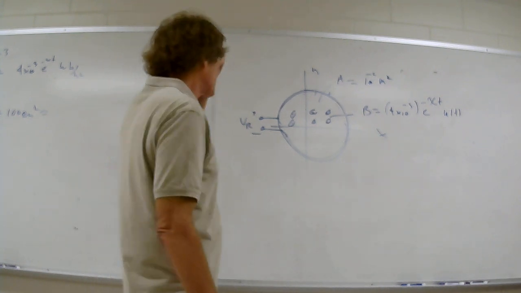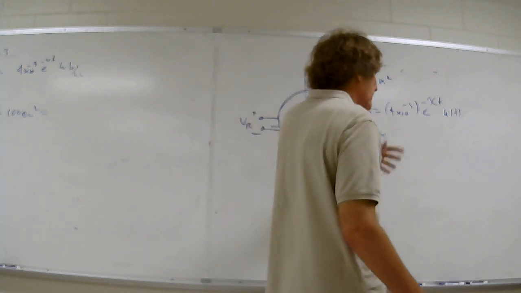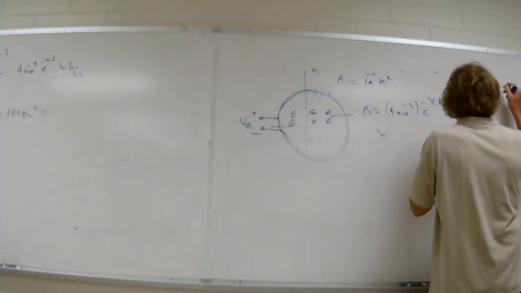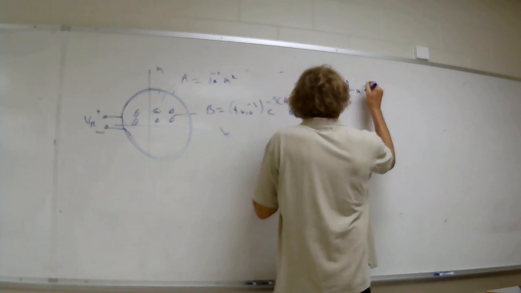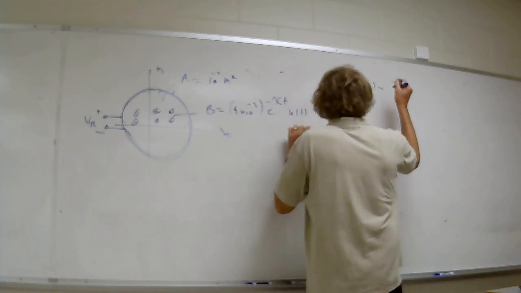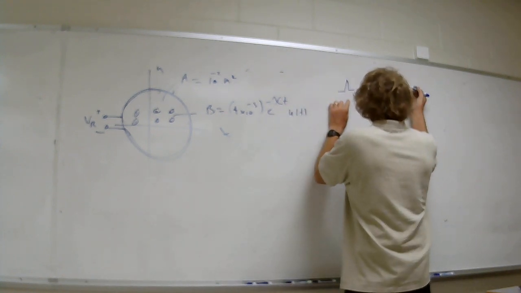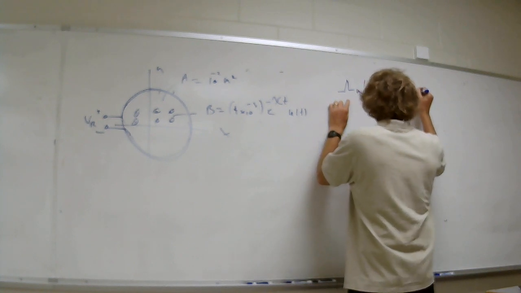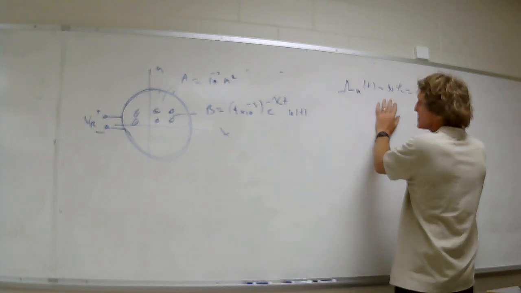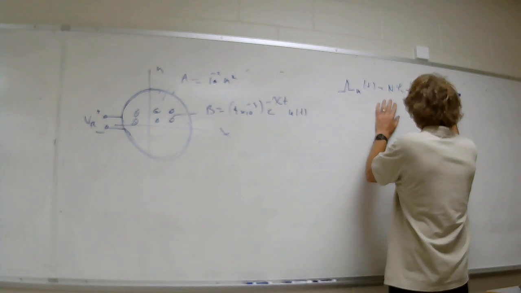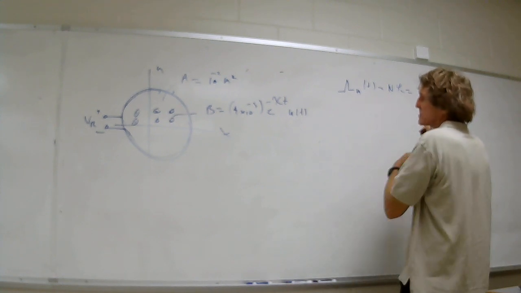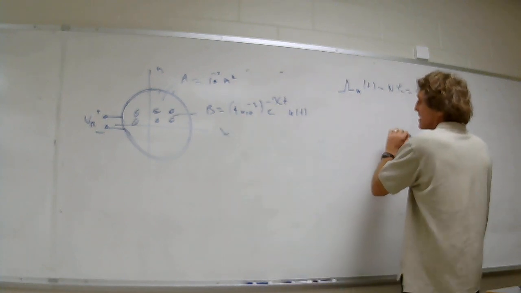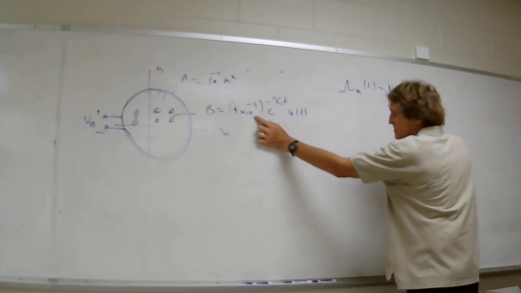So the next thing I'm going to do is first calculate the magnetic flux through the loop. I'll call it the flux linkage. So that's equal to the number of turns times the magnetic flux through the loop. And that is 2 turns, right? Yep. And then the magnetic flux through the loop doesn't vary spatially, so it's just this B field times the area. And that's Webers per meter squared, right?